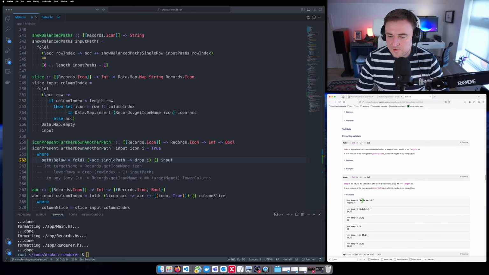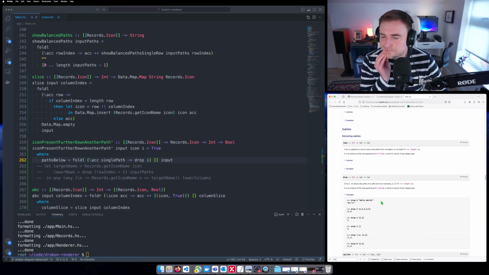0, 1, 2, 3, 4, 5, 6. So it's indexed 0. Mm. 1, 2, 3, 4, 5, 6. After the first elements.